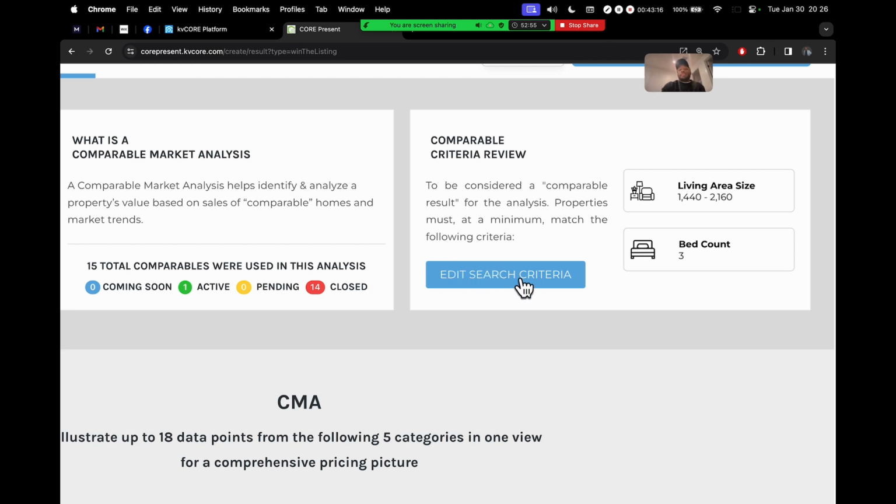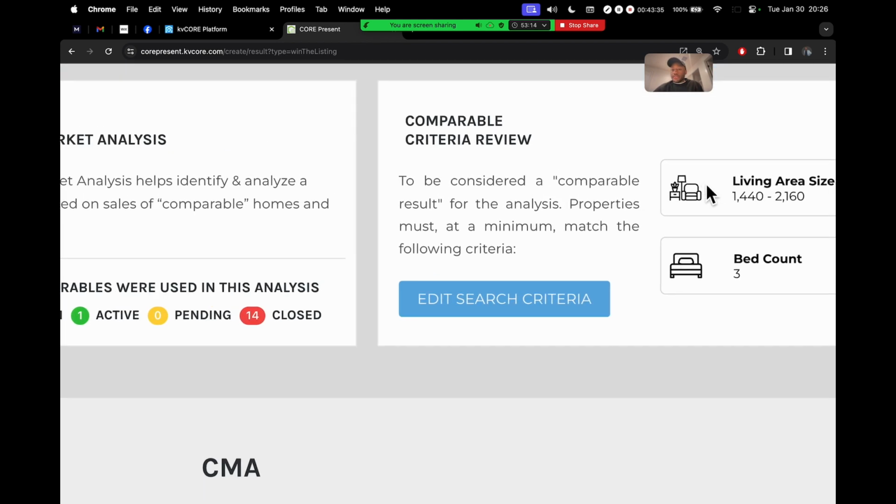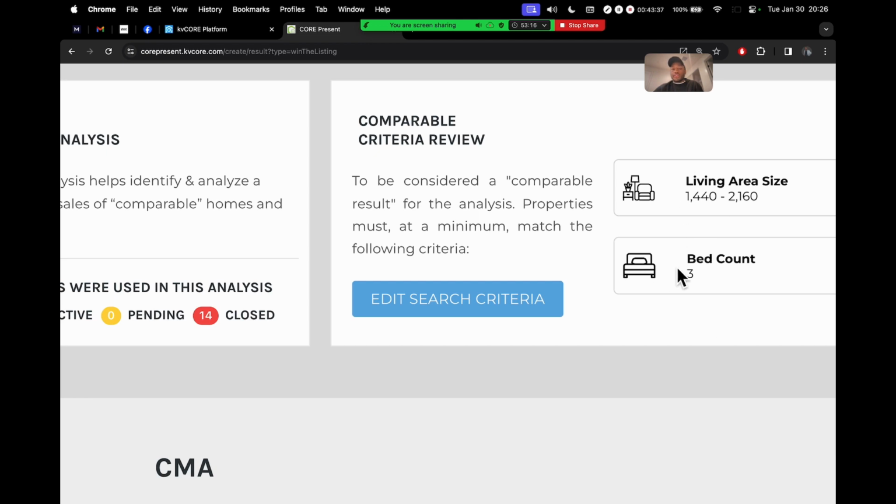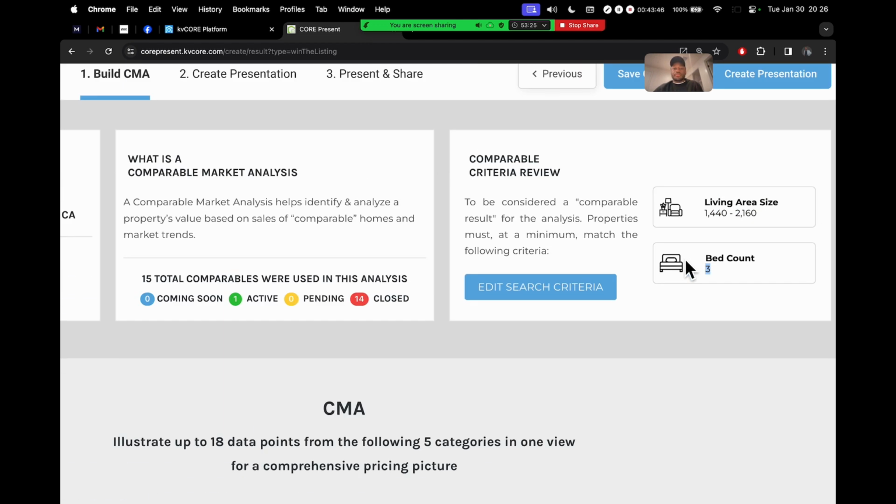It'll bring you back to the map and make the information as of that date. So it'll refresh, kind of. The client themselves can also gain access to that through your presentation, because you can email this at the end. It'll have all of the criteria you used here, and they can see that. So you looked for properties between this amount and this amount in space, and properties that had 3 bedrooms.